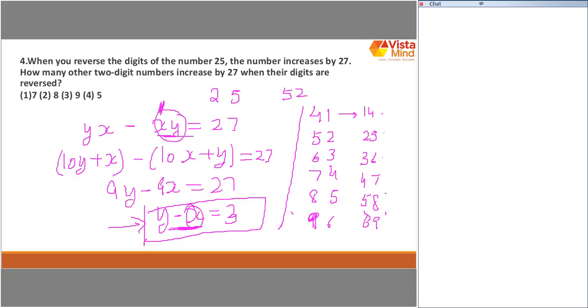I can get the value of y as what? 4. Got it? They said the other number, 25, cannot be considered. No guys, we have to consider it, because if we do not consider 25, then the options do not satisfy. This was the problem with the question. I totally agree with you, Sukanya, that 25 should be excluded. But according to the options, the best possible answer which was suiting us was 7. That is option 1.